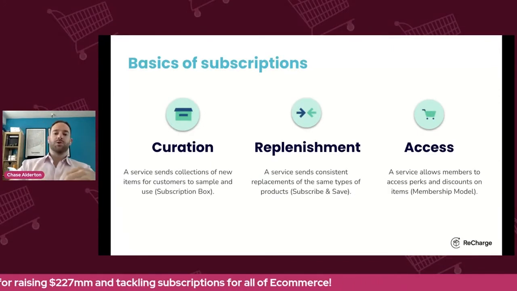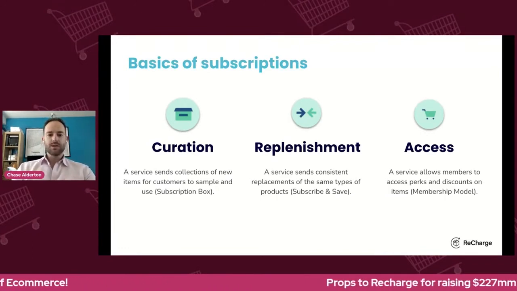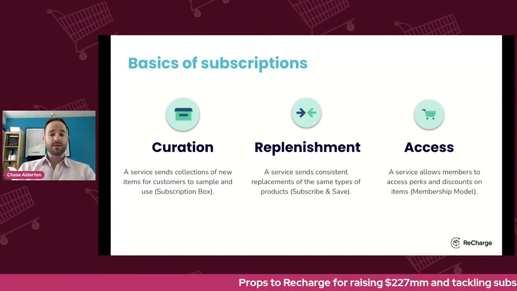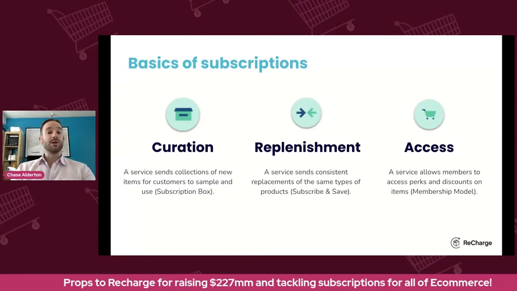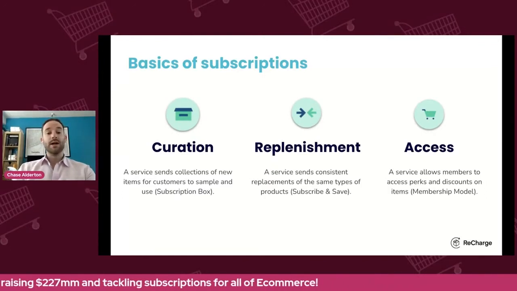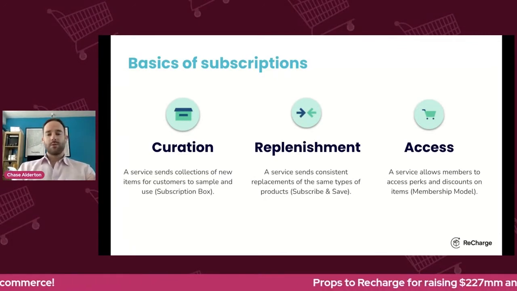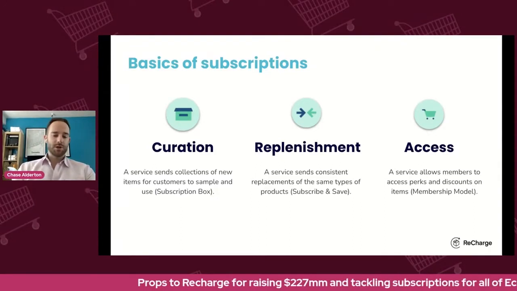So it gives shoppers the ability to subscribe and save, nice little plug there, by receiving a discount for having the same product sent to them. So merchants who offer consumables are the best fit for this type. Blue Land is a great example, which is laundry and dishwashing detergent, cleaning products, things like that. Wild deodorant or Native deodorant, as I mentioned earlier, or supplements, is a great example. So both curation and replenishment together make up about 90% of all businesses on Recharge.